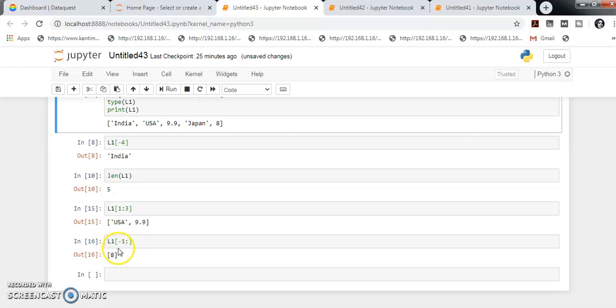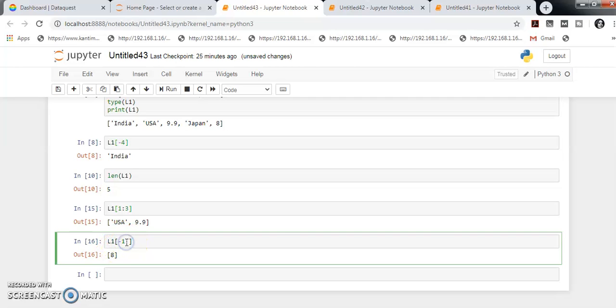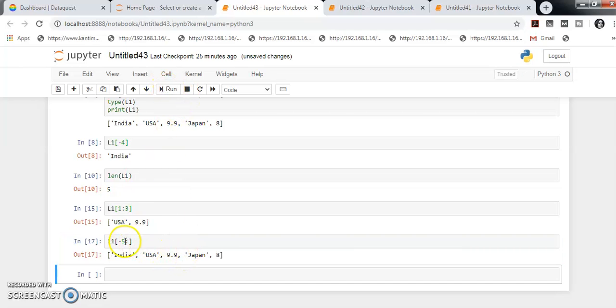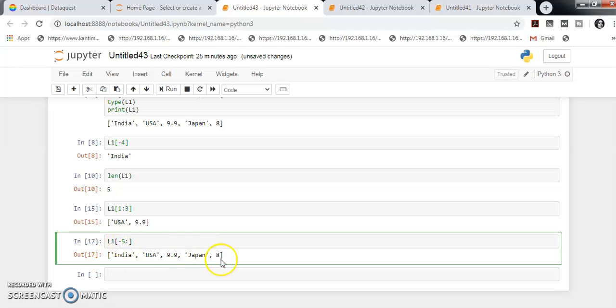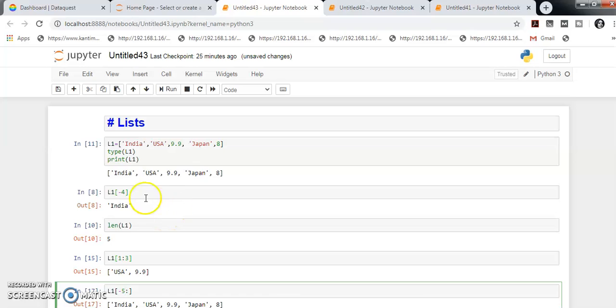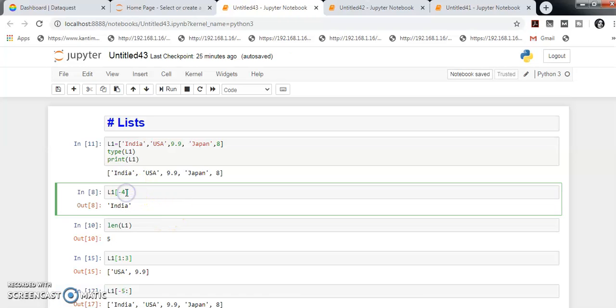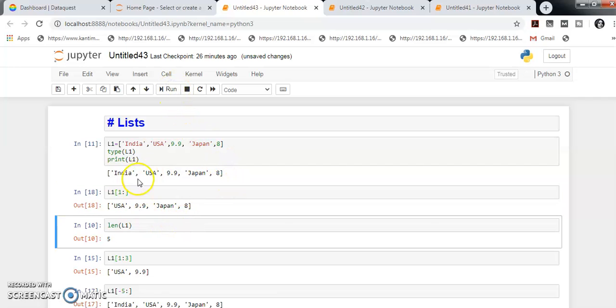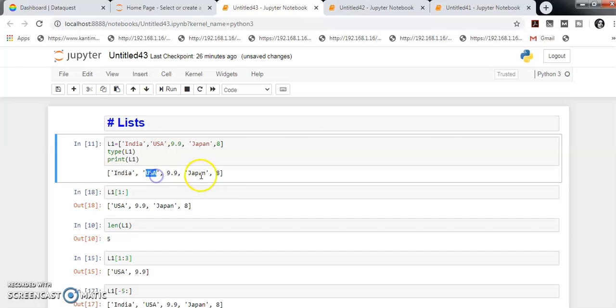If you put minus 5 and run, it prints everything, since nothing is after it, the complete list. Suppose here we keep 1. So from 1 to all it will print.